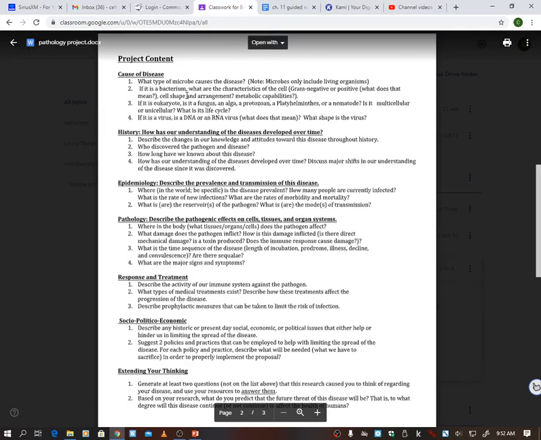What kind of shape is it? Because a lot of bacteria are classified based on their shape. And the arrangement, and then metabolic capabilities. Just type in the metabolic capabilities of this into Google, and you're going to get things that come up.